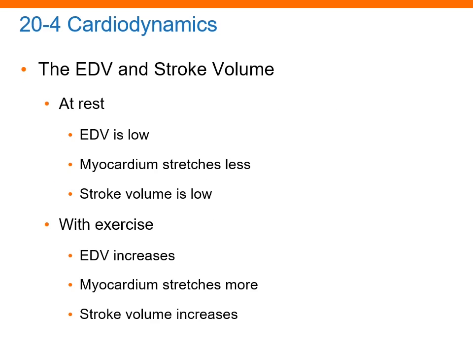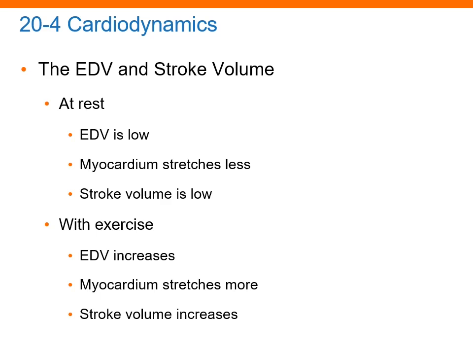Regarding end diastolic volume and stroke volume, at rest, EDV is low. The myocardium stretches less, and the stroke volume is low. If you're just sitting or recumbent, lying down, the end diastolic volume is low. That means the heart is not filling as much as it could. That means the heart is not stretching as much. That means it's not contracting as hard. And that all makes sense because we don't need to be pumping the maximum amount of blood that we can at rest.